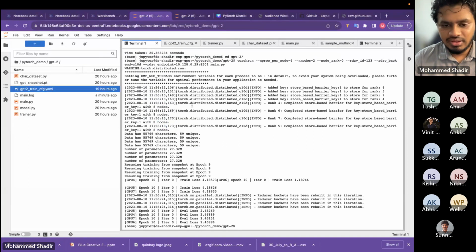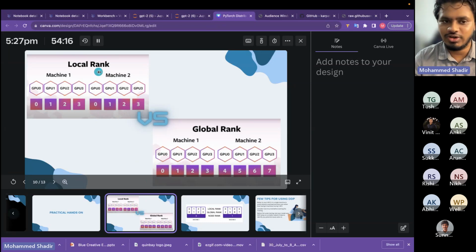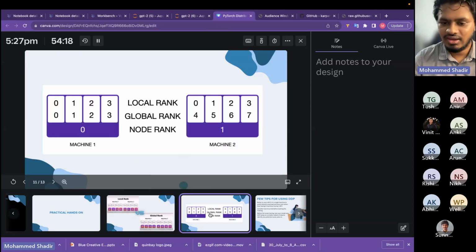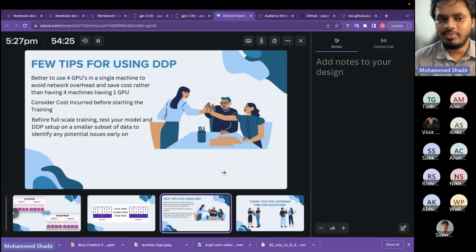I hope you understand the difference between local rank and global rank, right? Now, a few tips when you are using DDP: if you are using DDP across multiple nodes, there is always a network overhead because of the synchronization process.